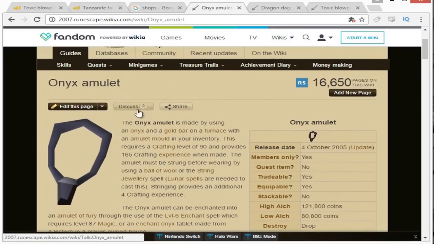Well, here we got the Onyx Amulet. Requires a gold bar and an onyx to create. Now this one I learned about through GE Tracker. Of course, I don't have the level 90 crafting to do this, so keep in mind that there are skill requirements to do this sometimes.